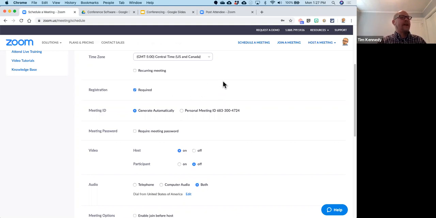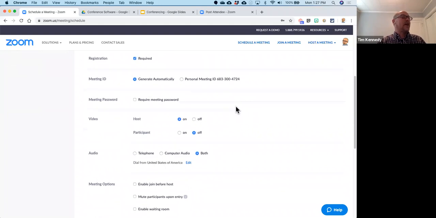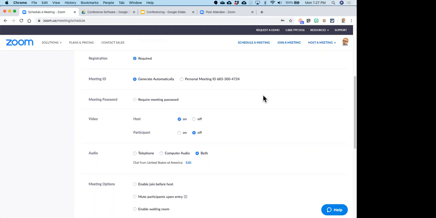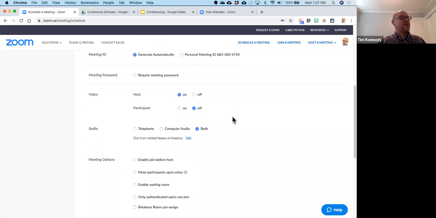And that way I can make sure that nobody is getting into my meeting unauthorized. You can also require a password, and then you can send out that password separately. So if you set up a meeting with your class, you can send a separate email with the password so that other people won't be able to get into your meeting.